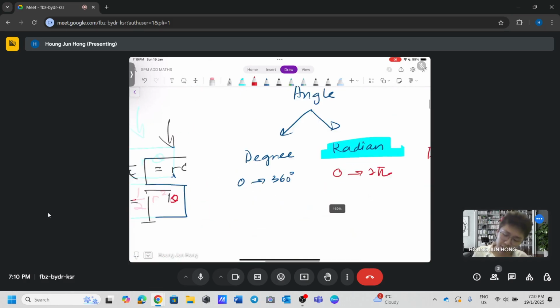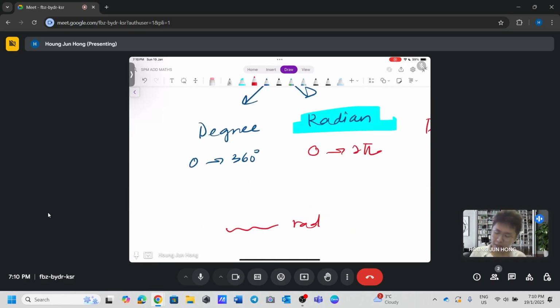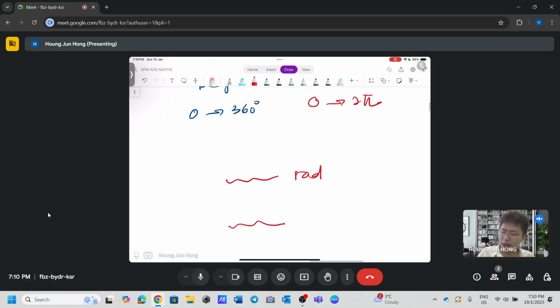Common unit, we're going to say something pi radian. When you see radian, this essentially means this entire thing operates in radian. If you don't see radian but you see something pi, this usually also hints to you that it indeed is a radian. Sometimes people assume you will know it's a radian, so they just use pi. But of course I will encourage you to put the word radian to make it clear, because there might be chances you still deal with degrees. So if you want to be clearer, just put the word radian there.